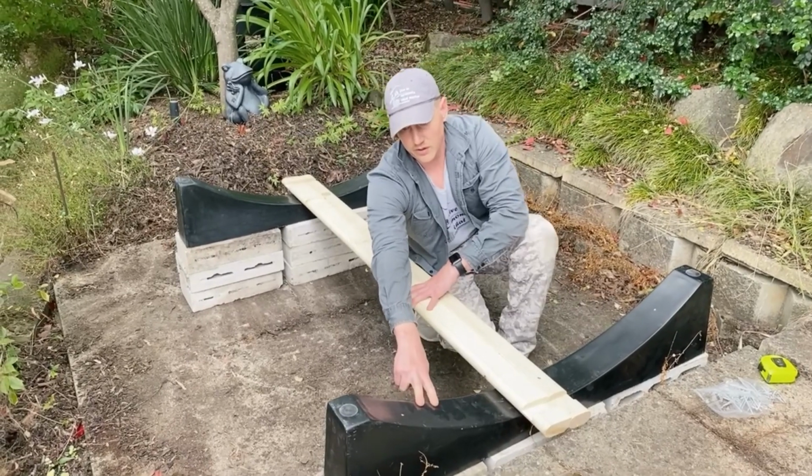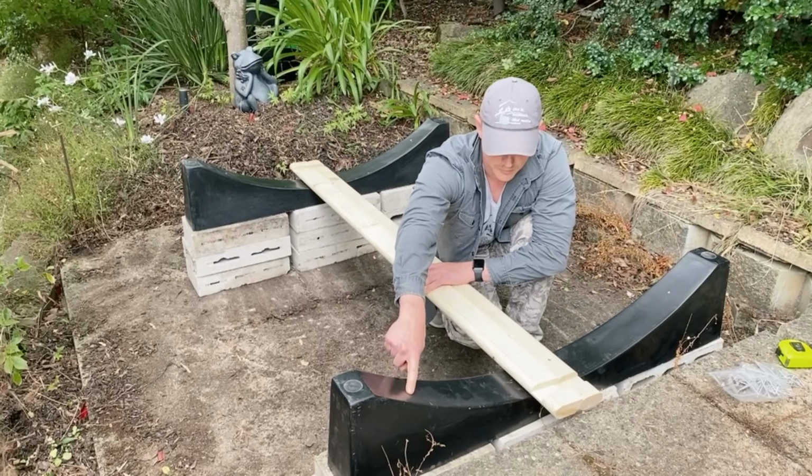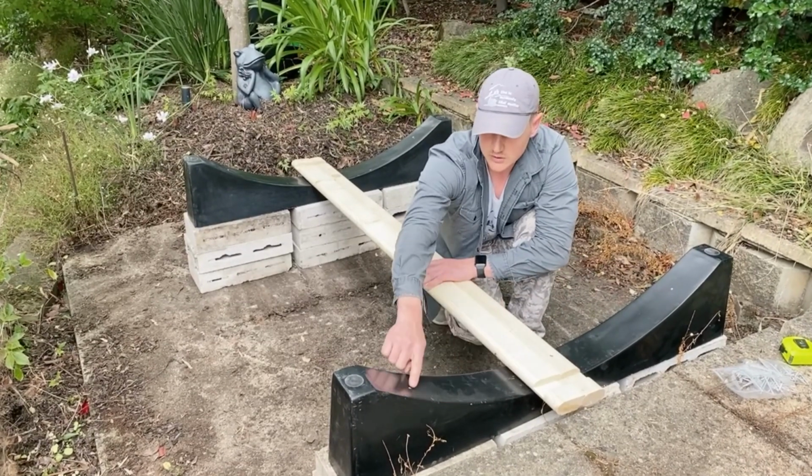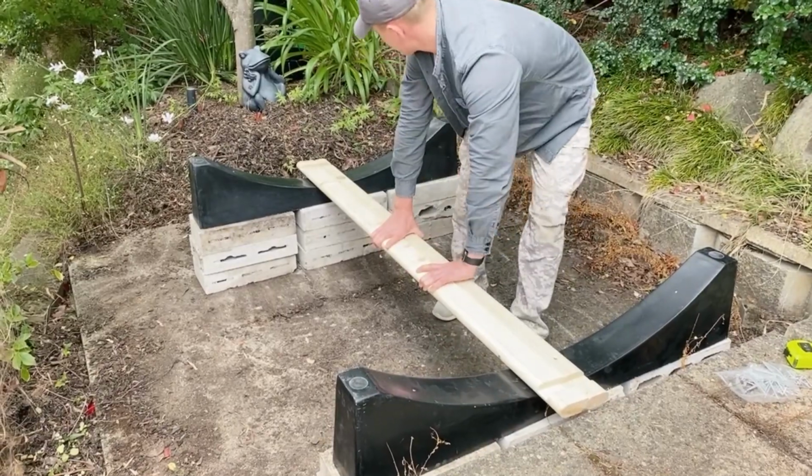With these fiber crates, we only secure it in 3 spots. So there are pre-drilled openings here and here. So once we get to that, we'll secure it there. Let's do that.